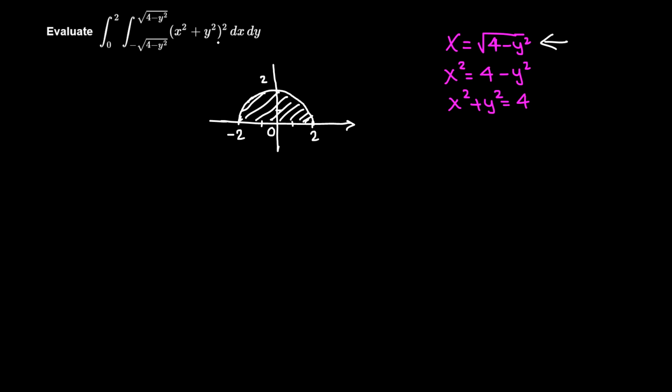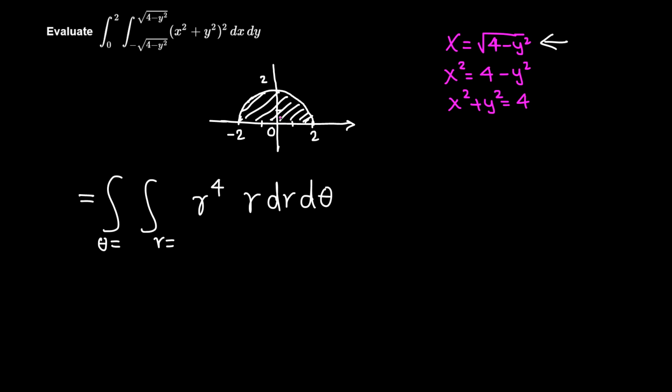We might be able to solve just using xy rectangular coordinates, but these look way more complicated. So let's try to convert this in terms of polar. So basically we need to rewrite this region in terms of polar coordinates. So this double integral is the same as, we know that x squared plus y squared is r squared. So r squared squared, so the function is r to the fourth, and dx dy is the same as r dr d theta. So theta goes all the way outside and r inside.